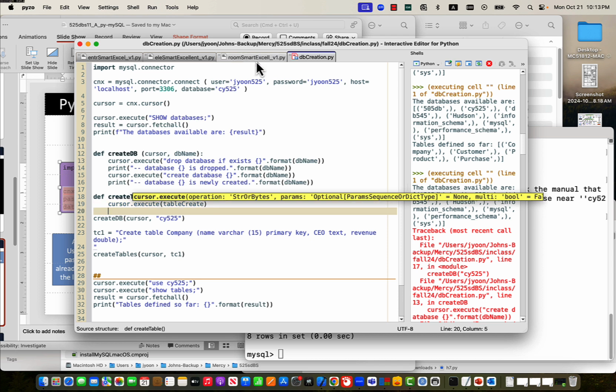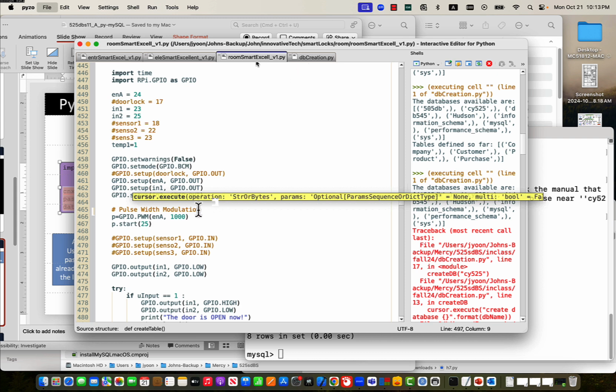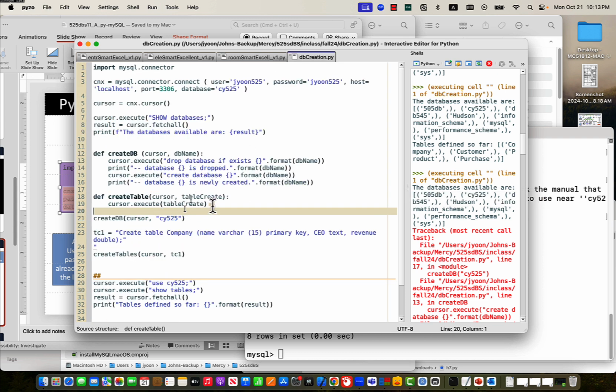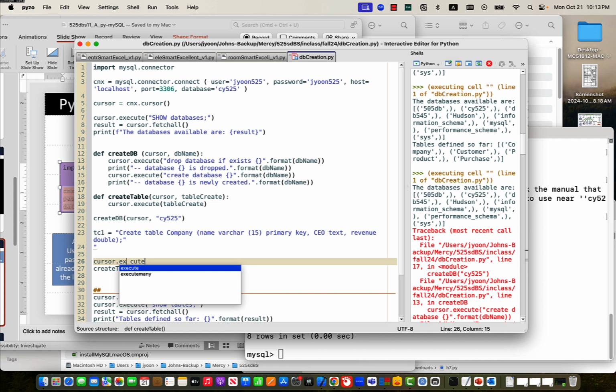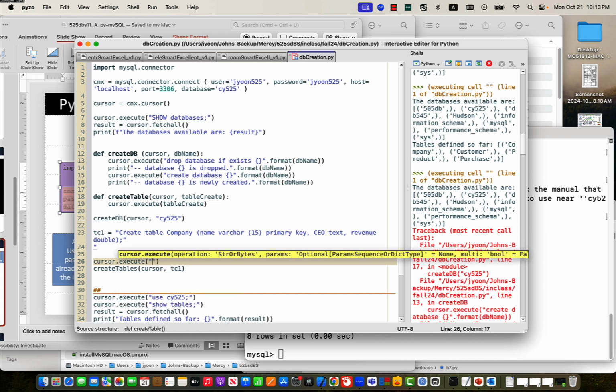Table create is executed. Before I do this table creation, I need to do here cursor.execute, and then we need to do use.